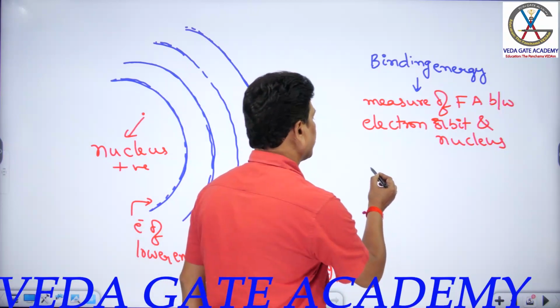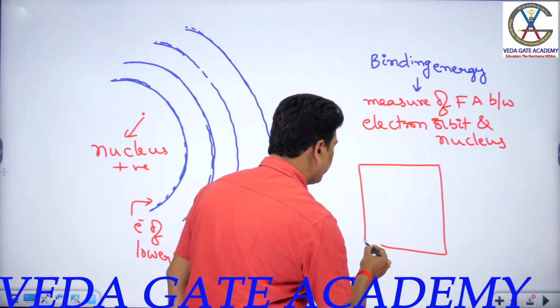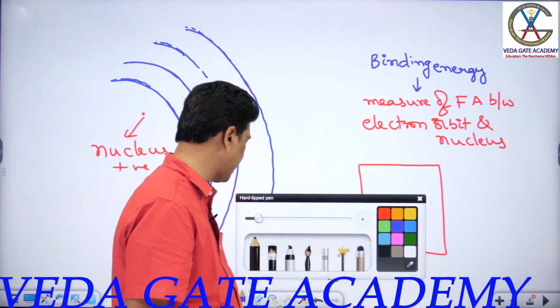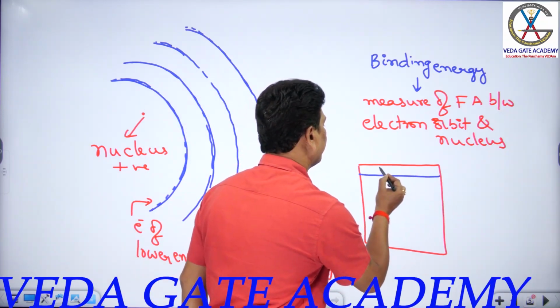Look at it simply with an example: some cinema theater is there. This is a cinema theater, right? If you go to a cinema theater, you know that there are different blocks. You find different blocks. Suppose this is the screen, right?